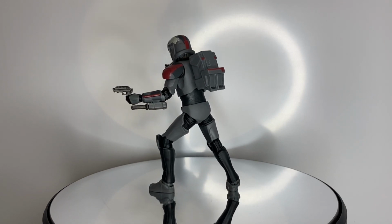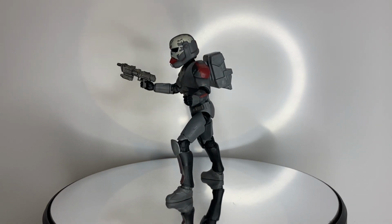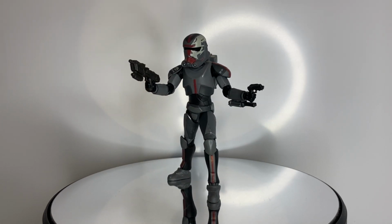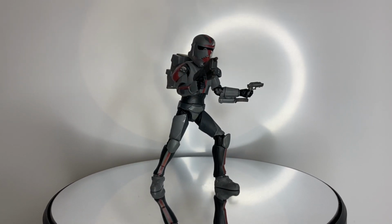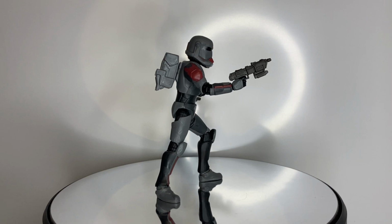I'd like to have the full squad, but I suppose if I'd waited until they had all come out, this guy might have been quite difficult to get. And I've just started watching season 2. I was a little bit behind. So I thought, why not? I got a late pre-order in there, and I got him. And he is fantastic, actually.